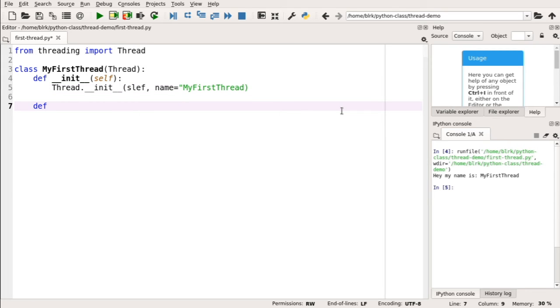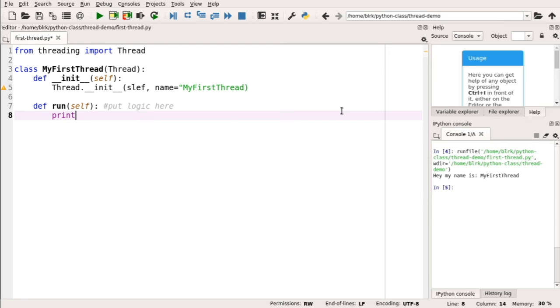So it's time to define the run method. By default every Python function takes a self reference, especially when it is defined inside a class. What is the run method? The run method actually implements the logic. You can put your logic here, whatever you want to do, that needs to be coded inside the run method.